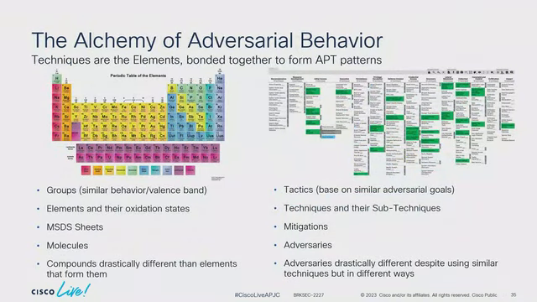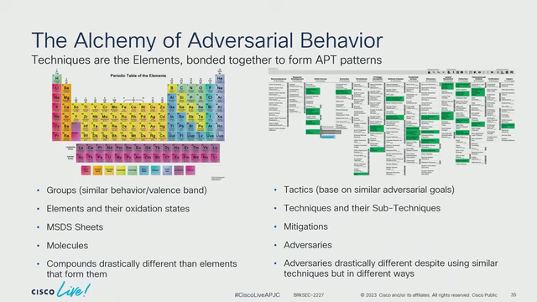All right. An easier way to think about the attack is kind of like the periodic table. So normally, when we talk about adversarial groups, we talk about all of the things that they do in kind of a compound view, as opposed to a single element, okay? So if you take water and you take sodium and you drop sodium in water, it's dangerous, right? If any of you took chemistry in high school, always fun. Same thing with the adversarial profiles. If they do certain things and they start to combine those techniques and tactics, right, the impact is much greater.